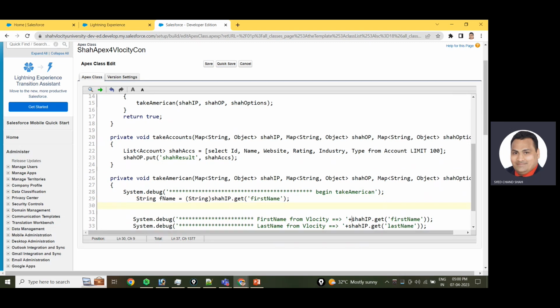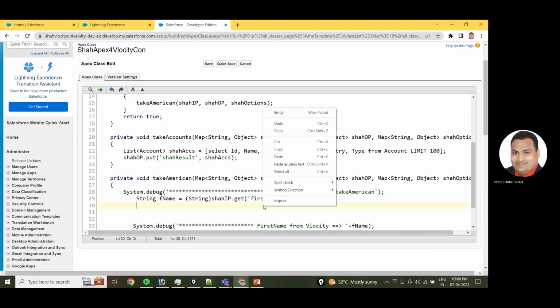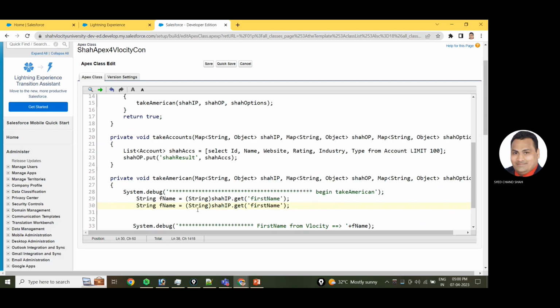So here, instead of giving this one, this time I can give F name, right? Same thing for L name, a local variable. Let me take L name, right?